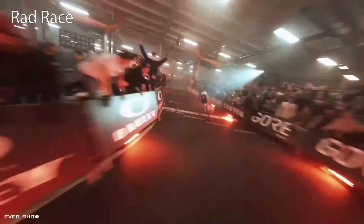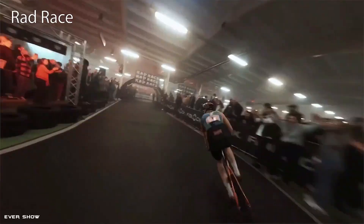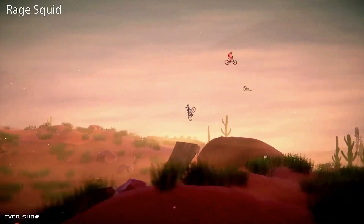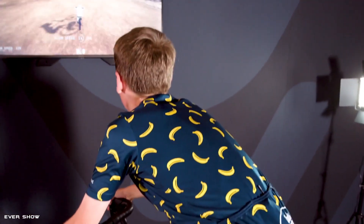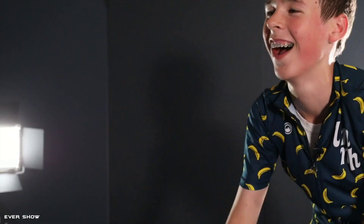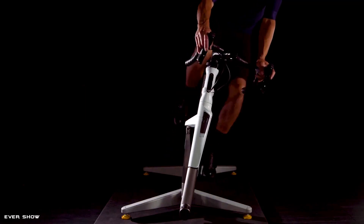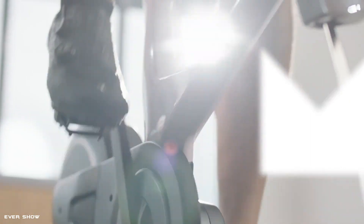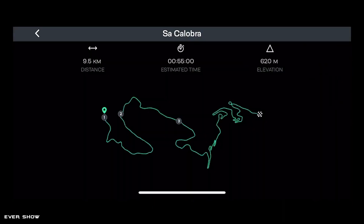Muav bikes are the only stationary bikes that feel like real cycling. They allow your body to move naturally, engage core muscles and balancing reflexes, reduce saddle soreness, and practice skills in 3D. Made for all athletes looking to improve performance and feel positive year-round. Static bikes feel like riding on rails, and their static form factor makes virtual experiences far less immersive.